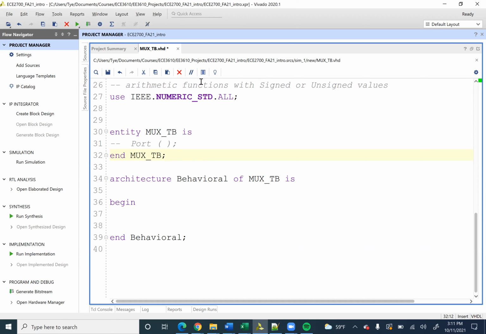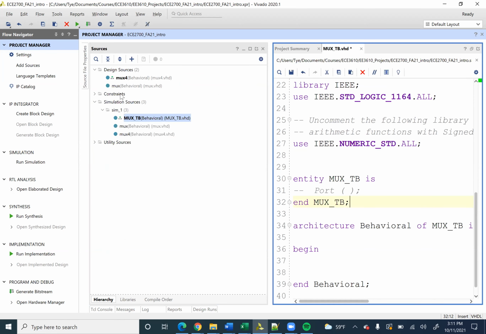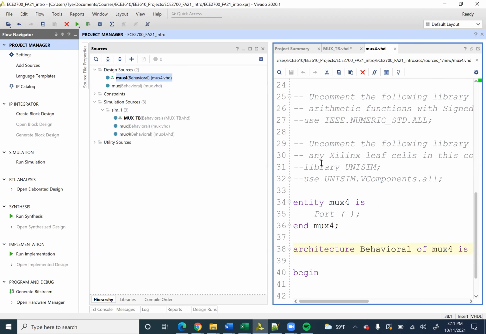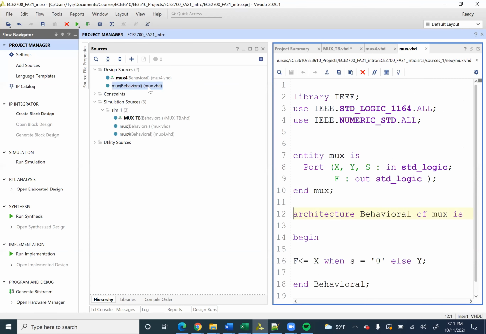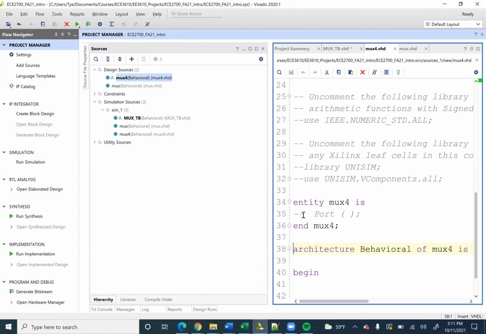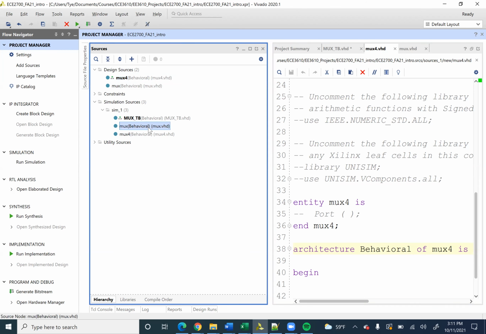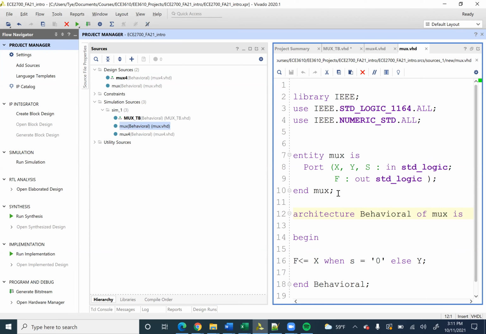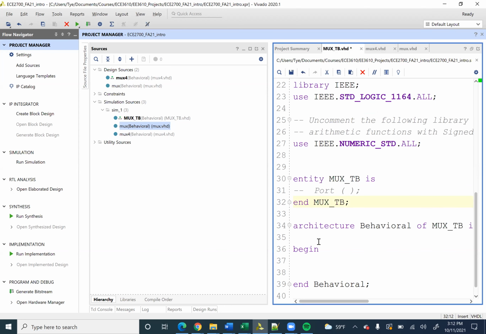Okay, now we do the same kind of thing as when you create your hierarchical design, where I'm going to go to my mux4. Oh dear, it's been deleted. Well, I'm going to use the mux so that I don't have to spend a bunch of time. Okay, I'm going to go to the entity and I'm going to copy and paste it, right? That's what I told you guys to do when you're making a component declaration. My test bench needs to know that there's a component. So let's go back to the test bench.